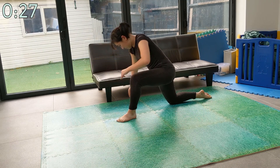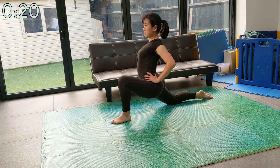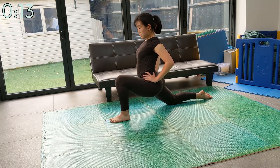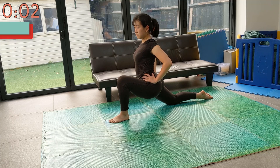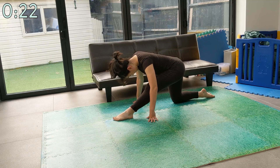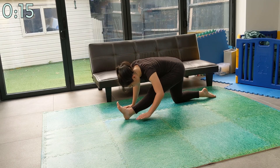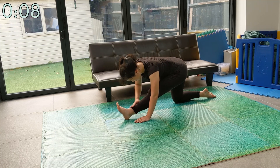Now put your back knee down and ensure that your front knee is bent at roughly 90 degrees. You should be pushing down on your back hip and aiming to feel a stretch on the front of your back thigh. Make sure your hips are facing forwards — this is very important to get the right stretch. Really lean down into this stretch as you're working it against your own muscles. Now move backwards, straighten your front leg and bend your back knee to about 90 degrees. Bend forwards from the base of your spine — the aim is to put your nose on your knee, but don't compromise your form by bending your front leg.